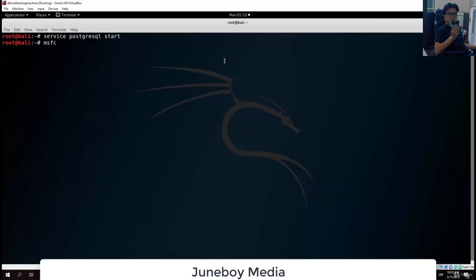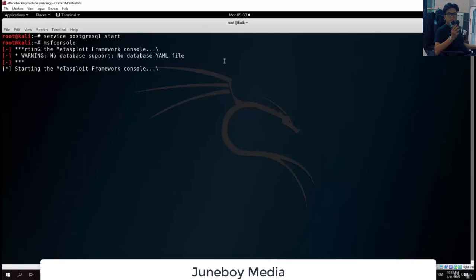In order to do that, you just need to type here msfconsole, press enter, and wait for this to open. Since this is a virtual machine, this might take a few seconds to open depending on your PC speed. And once it does, we will cover some of the basic commands that you will use in order to navigate the Metasploit Framework. So let us wait for this to open first of all.